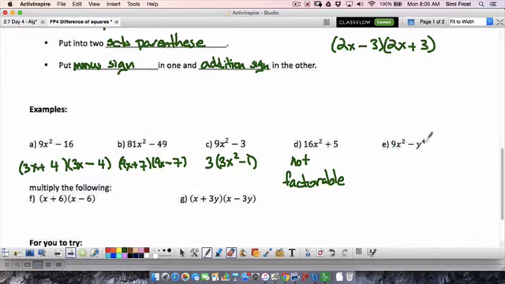All right, this last one, we have a 4 here. So you might think, well, maybe that's not a difference of squares, but I actually can take the square root here. And let me show you what we would end up with. So the square root of 9 is 3. The square root of x squared is x. And then I can take the square root of 4, and this would be y squared. If I were to multiply those back together, you would see that y squared times negative y squared is going to give me negative y to the 4th, because I'd have to multiply these exponents together.